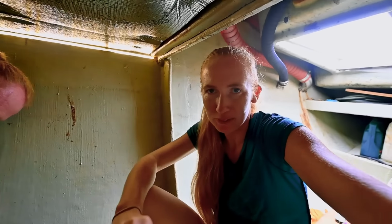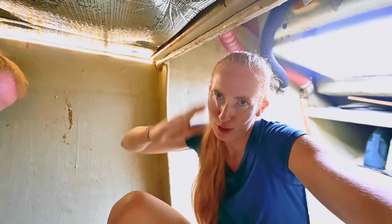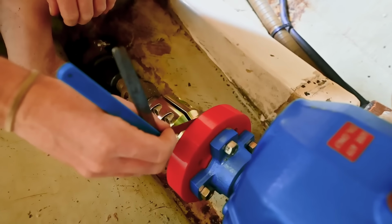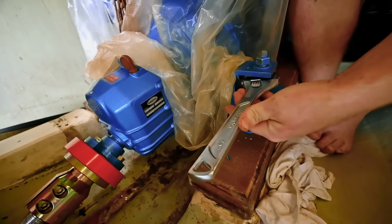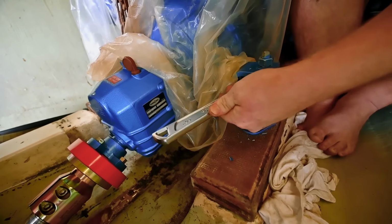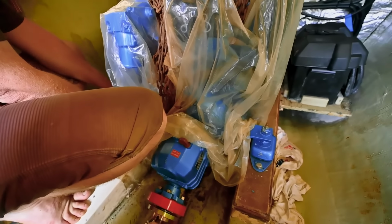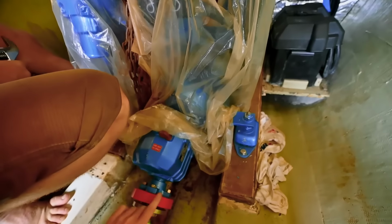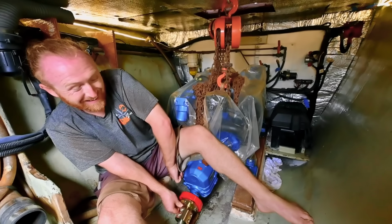We've now tightened up those bolts on the engine mounts, so we just now can adjust the sort of forward and back tilty motion, which is a lot more controlled, and therefore I like it. So we're going to use the feeler gauge to measure the alignment at the front again, and then we just undo or do up bolts on the vertical part of the mount, and it sort of walks the engine up and down. So the gap was bigger at the top than the bottom of the coupling, so we are lowering these front bits, and the whole engine should kind of tilt like that, and then it should line up.